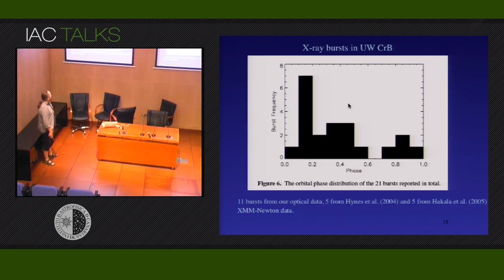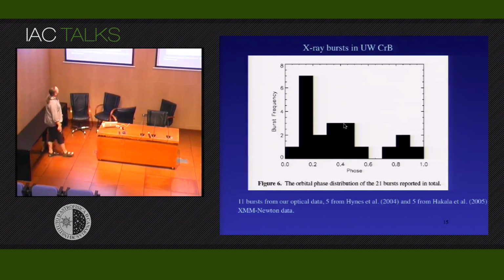But we're looking forward to more bursts and then seeing if it really would be the case, because this sort of makes sense. Typically in cataclysmic variables, probably also in low-mass X-ray binaries, there's this one phase where the mass stream from the secondary is hitting the accretion disk, and there's supposed to be this bulge on the disk on that side. And if that side is higher, thicker than the other side of the disk, in a high inclination system it could introduce something like this, where you can't see the bursts very often. I mean, it's more likely that you see them in the first half of the orbit, when the bulge in the disk is not in the line of sight. But again, here we need much more data.